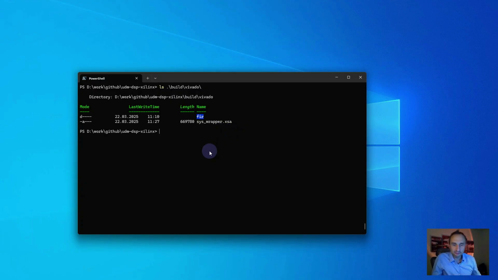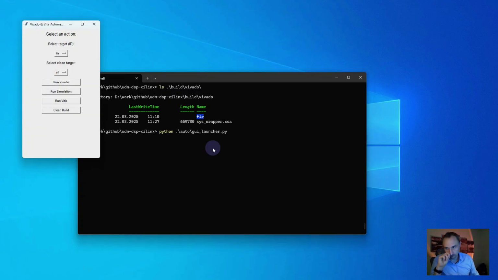In order to create the Vitis project for both the platform component and the embedded application, the following script should be run. It can be run, for example, with Vitis Python with the FIR target, or it can also be done via the GUI interface. Let's do this via the GUI interface. For the GUI interface, select its IP core and afterwards run Vitis.